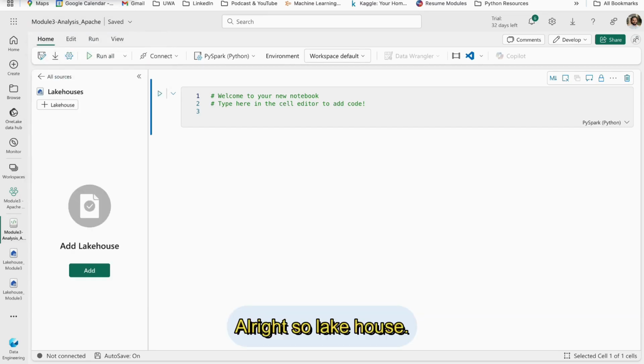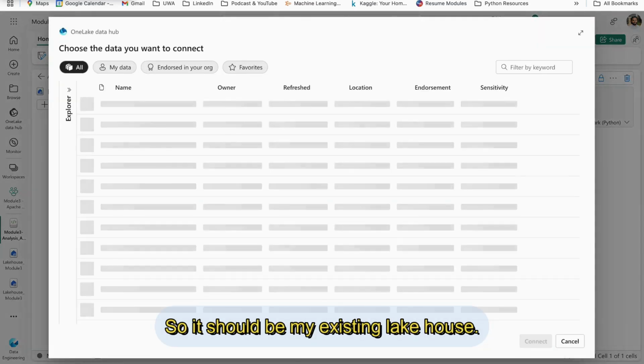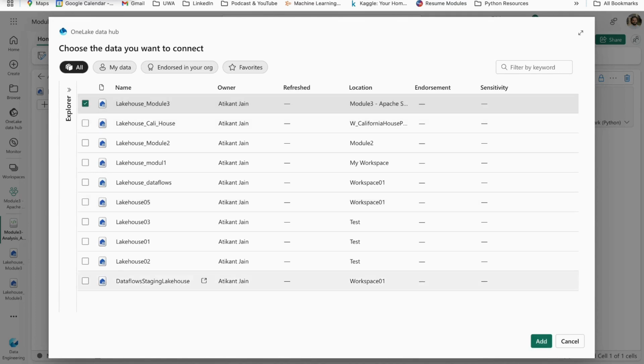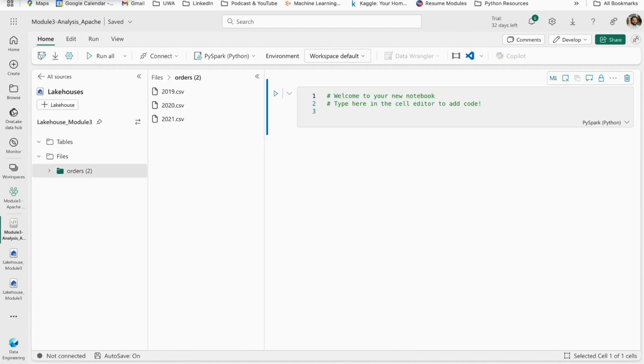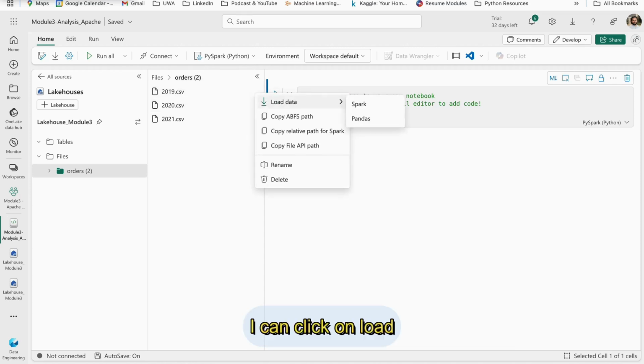Alright, so for the lakehouse, it should be my existing lakehouse. Click on add. Lakehouse underscore module 3 is my lakehouse in this particular module. Click on add. So I can see the orders folder over here, right? Now what I can do is, if I select 2019.csv and click on 3 dots, I can click on load data and click on Spark.